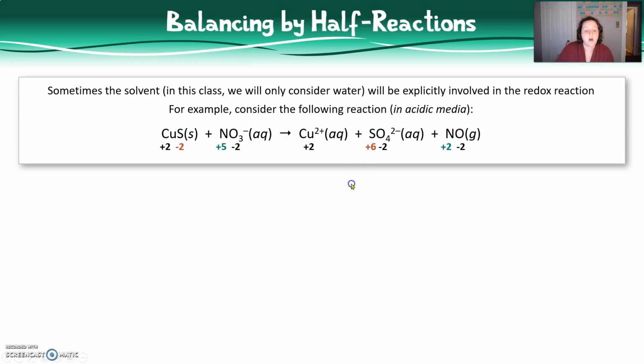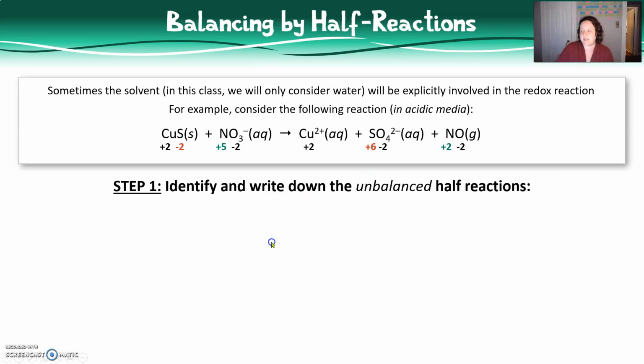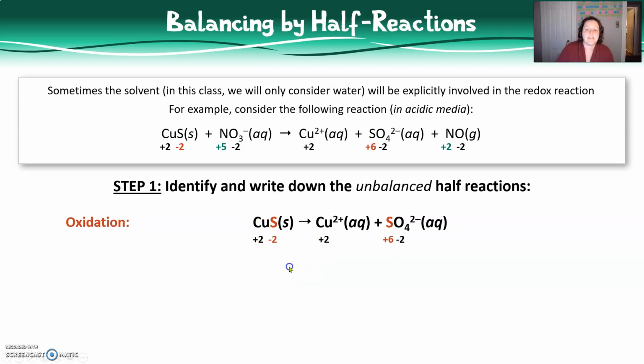So writing down all the chemical species involved in the oxidation reaction, the copper sulfide will be on the reactant side, and then the copper-2+ ion and sulfate ion will be on the product side. Note that any atoms that are included in the reactant that is being oxidized, so the copper sulfide, need to be represented on the product side as well. And so this is why the copper-2 ion is included on the product side, even though it doesn't contain the sulfur atom that is undergoing oxidation.